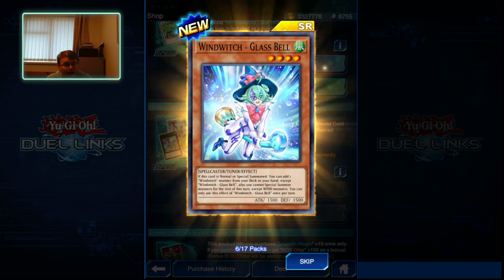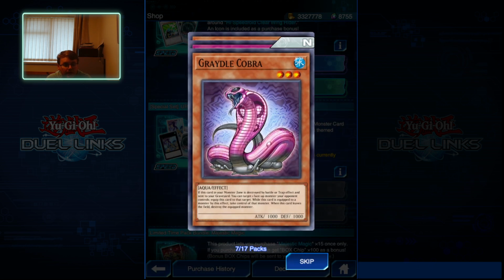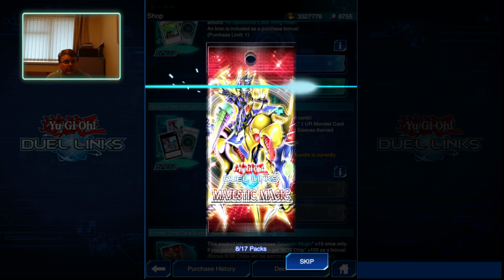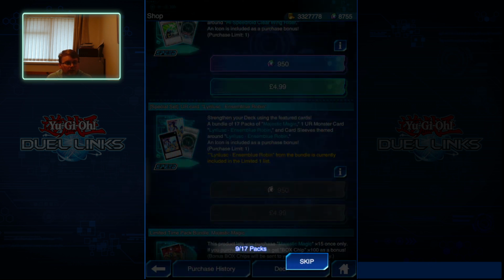Lyralisk Bird Sanctuary. And speaking of Wind Witch, we get Glass Bell. So it's nice that we're finally getting some more support for that. Time Thief Brigade. And Lyralisk Barrel Canary. So we've already got some more support. Time Thief Flying Back. Dogmatica Theo, the Iron Punch.